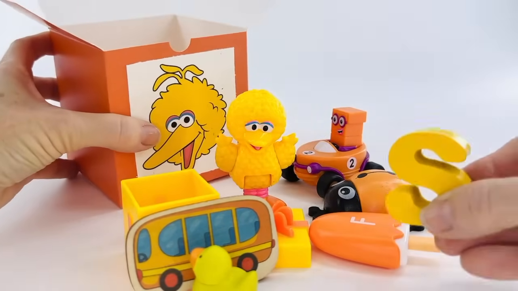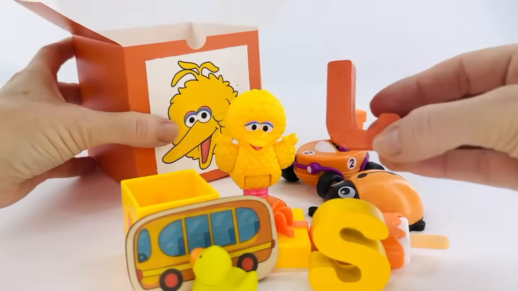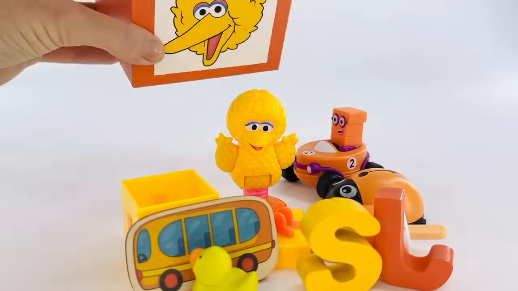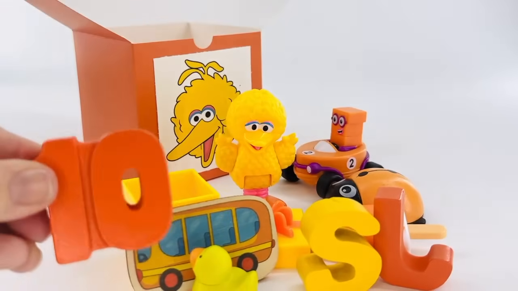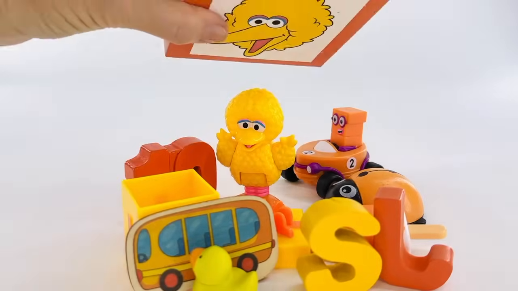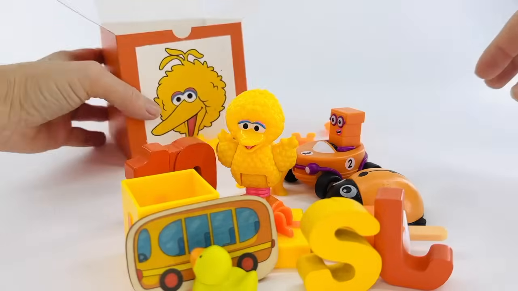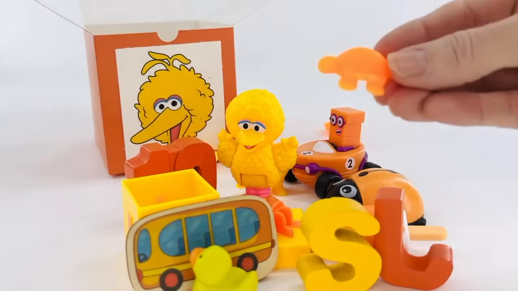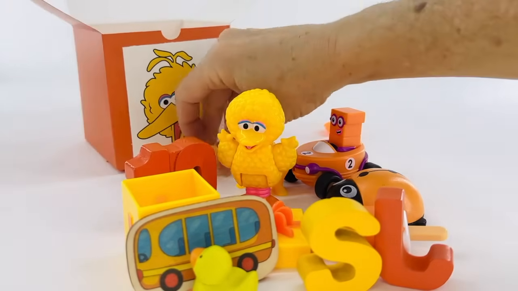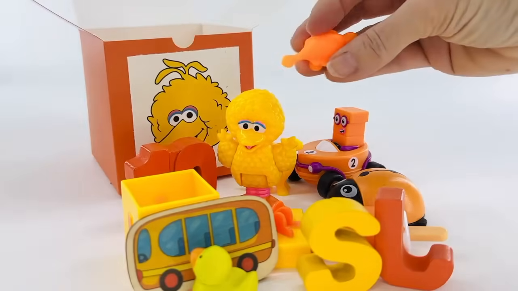It's the letter S. S is yellow. It's the letter J. J is orange. It's the number 10. 10 is orange also. And now we just have our dinosaurs. Okay, count the dinosaurs with me. 1, 2, 3, and 4.